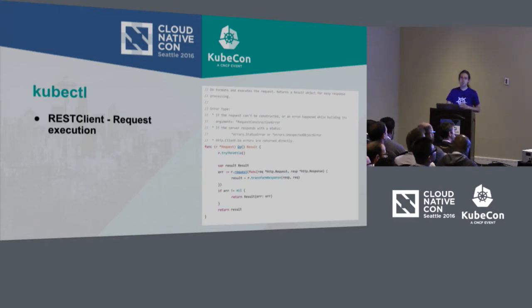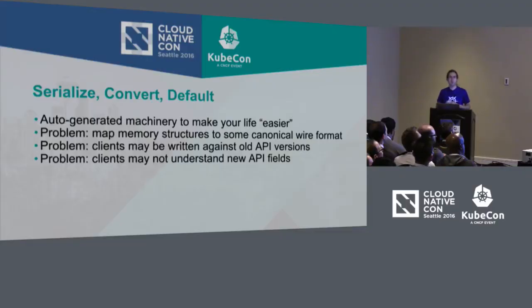Finally, once you've constructed a request, you call this do method. It actually goes out and executes an HTTP request. I didn't put this function on a slide, but if you're interested, you can go see the code where we actually make the Go HTTP client and execute a request. And then once it gets a response back, it transforms that, which might involve turning a blob of JSON into a Go error type and sending that up to the user.